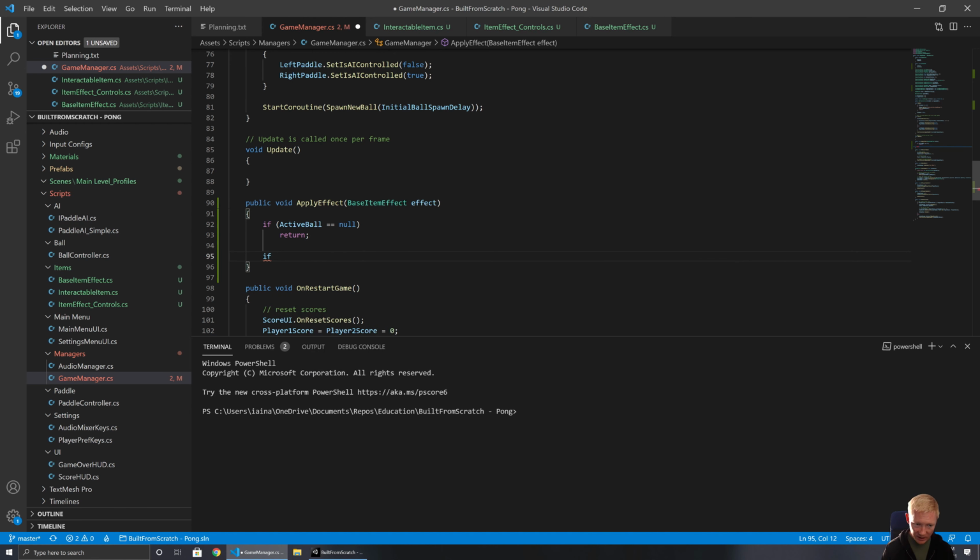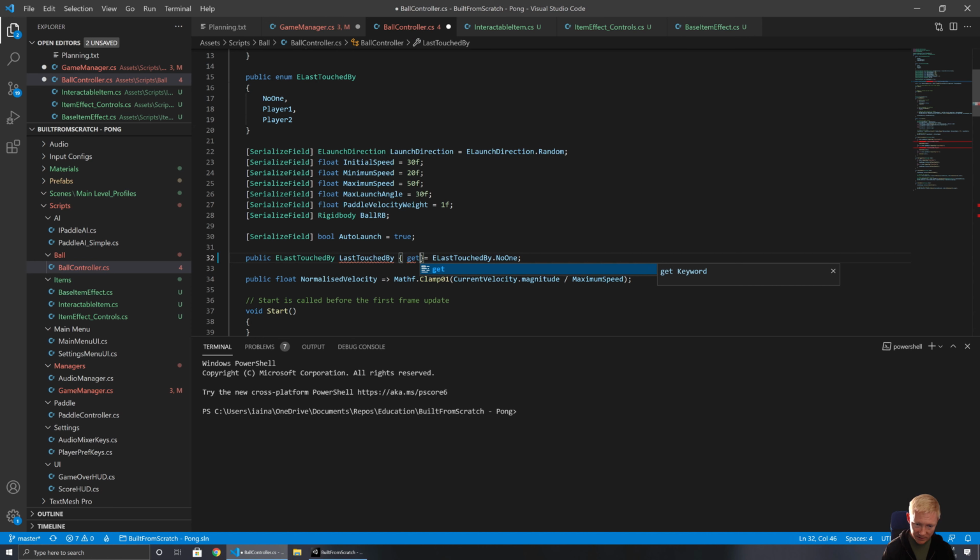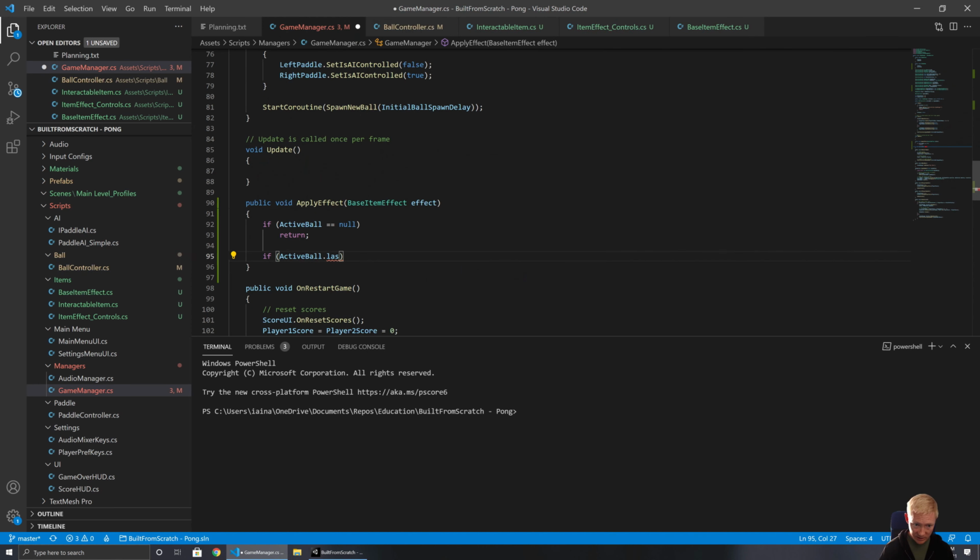So we can now make this public, and it has public get, but a private set. And then we can say, well, active ball, last touched by, if that was last touched by player one, then this gets applied to player two's effects.